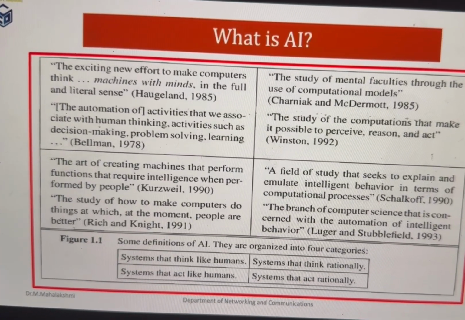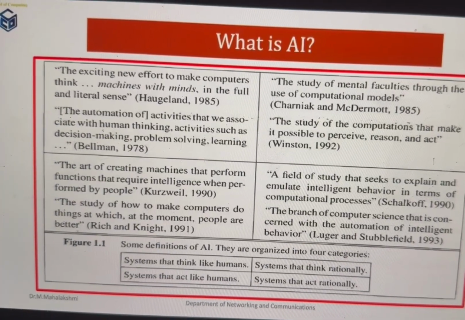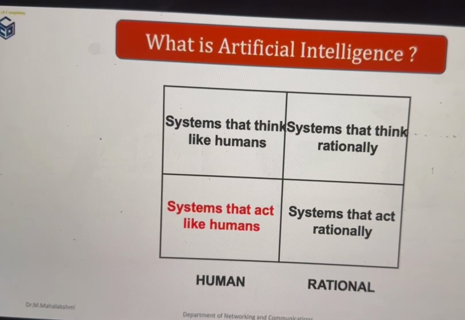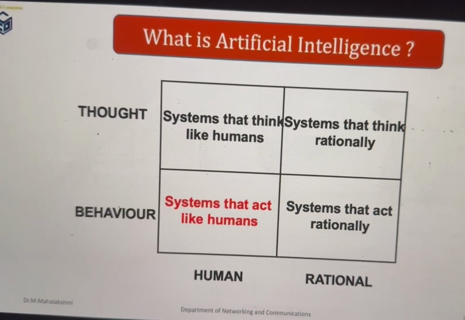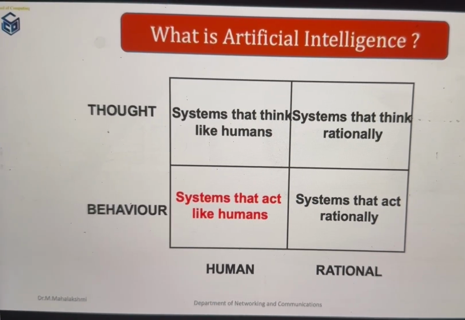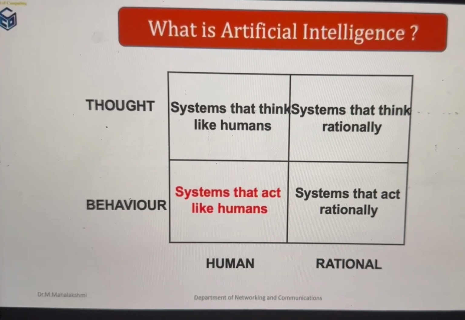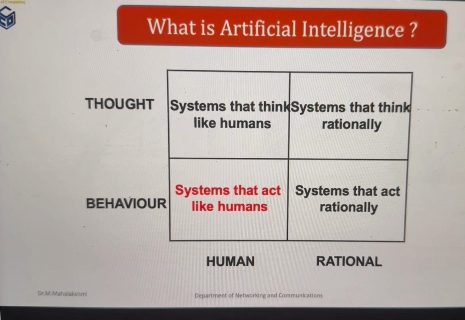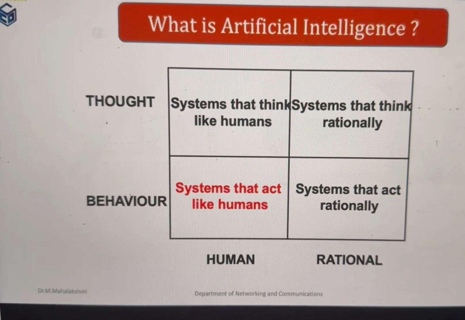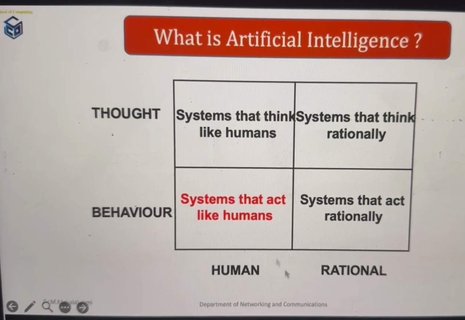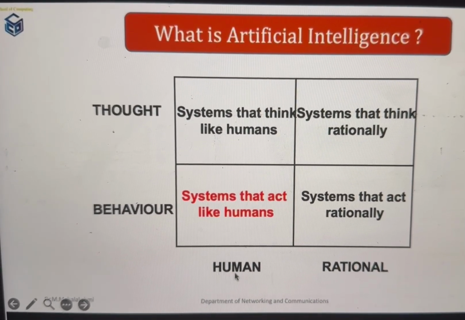Okay. Those four definitions are systems. You can see here more clearly the four definitions of an AI. With respect to human, so far, whatever definitions I said or one of the learners said, we just talked only about the perspective of a human. And from your side, he said the AI is the machine which is going to think like a human. So we have just covered only this thinking aspect and the human aspect. What we have said is a machine which is going to think like a human is an AI.